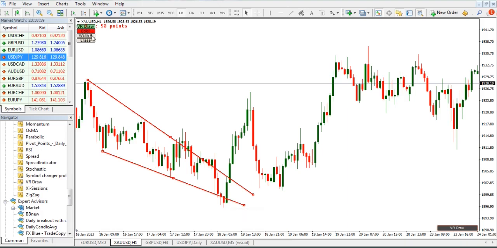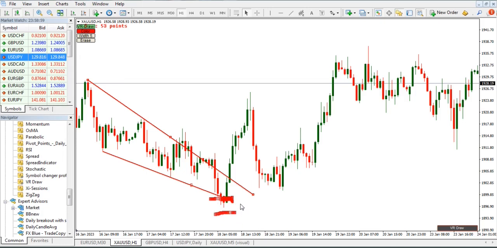This would have been the place where the expert advisor would have placed a sell order. Now we will place a gap of, let's say, 30 pips or something like that. Now the expert advisor will place a buy order at this point, but this order will never be fulfilled, because the market never touched this point.